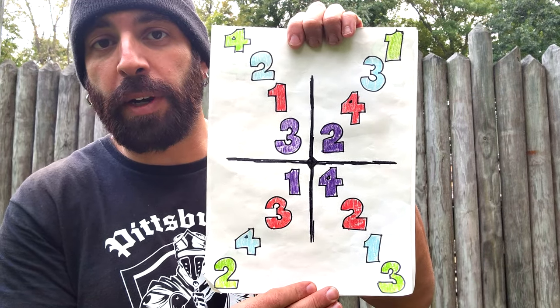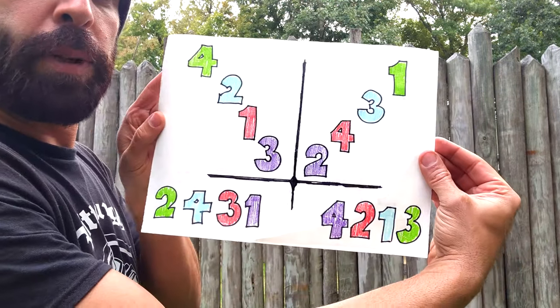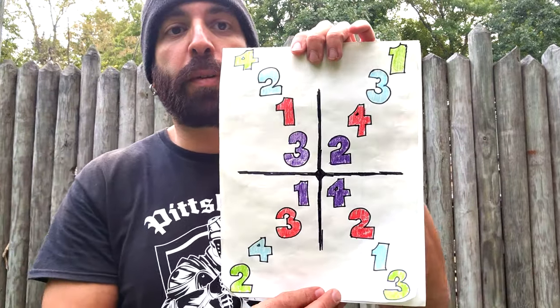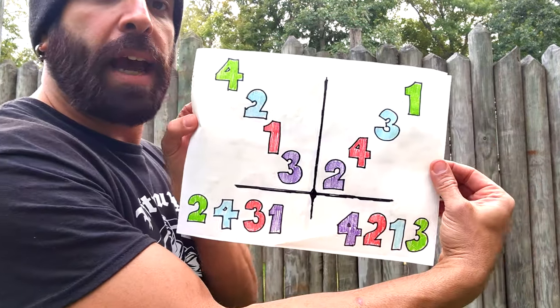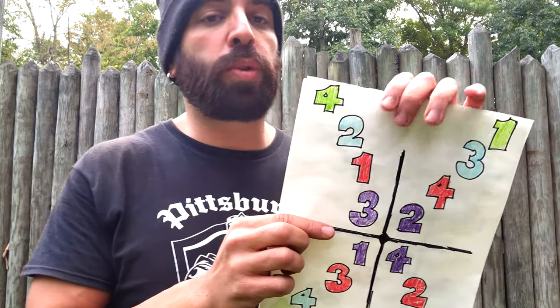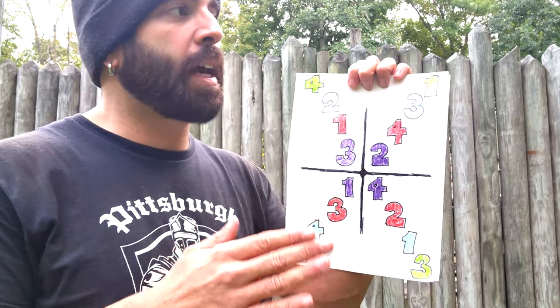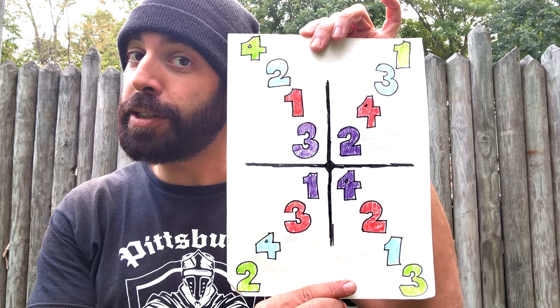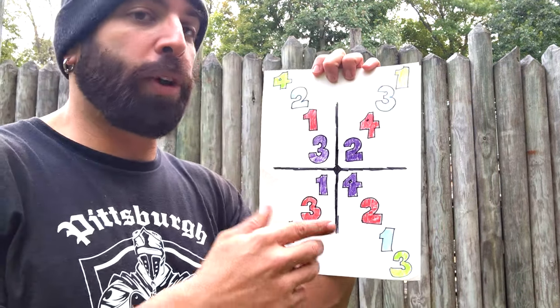This is the Meyers Square, which I have redrawn myself to be able to train with a two-handed axe for armored fighting. So I'll first explain what a Meyers Square is and exactly why I had to redraw it into this chart right here. If you do duels in armor, armored combat, buhurt, and you never heard of a Meyers Square, and you're training for one-on-one duels, I suggest you look it up. It's a fantastic exercise. Actually, you could pause the screen right here and use this at home if you need to. Or you can draw one yourself.